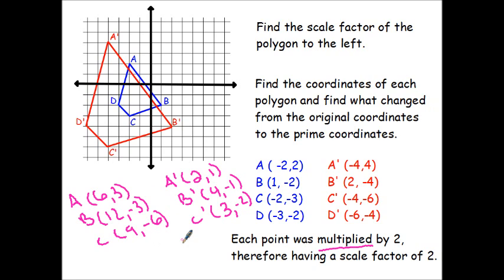Now, you can look at this and notice that everything's being divided by 2. Now, we just said scale factor is always multiplied, so you can't say divided by 2, but remember we can change it to multiplication and flip the fraction over, and you can make any number a fraction by putting it over 1. So 2 over 1 flipped over is a half. So if you were talking about this pink example right here, the scale factor of this would be a half, because you've always got to talk about multiplication in it.